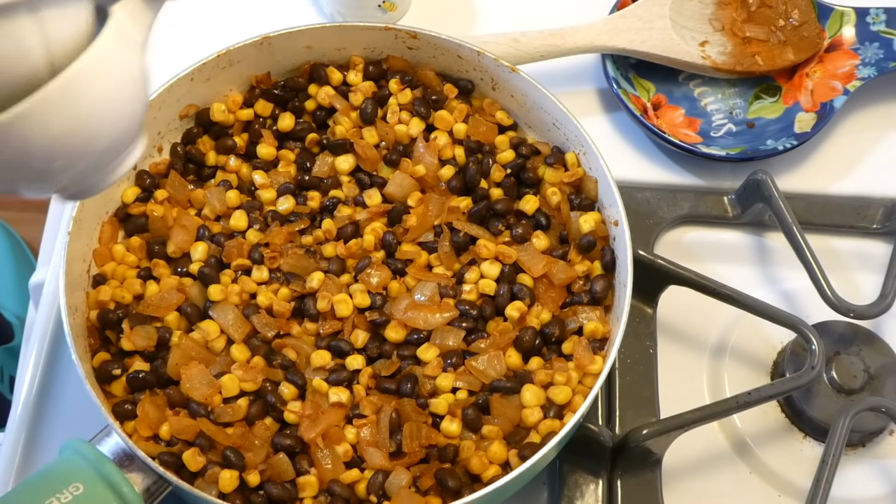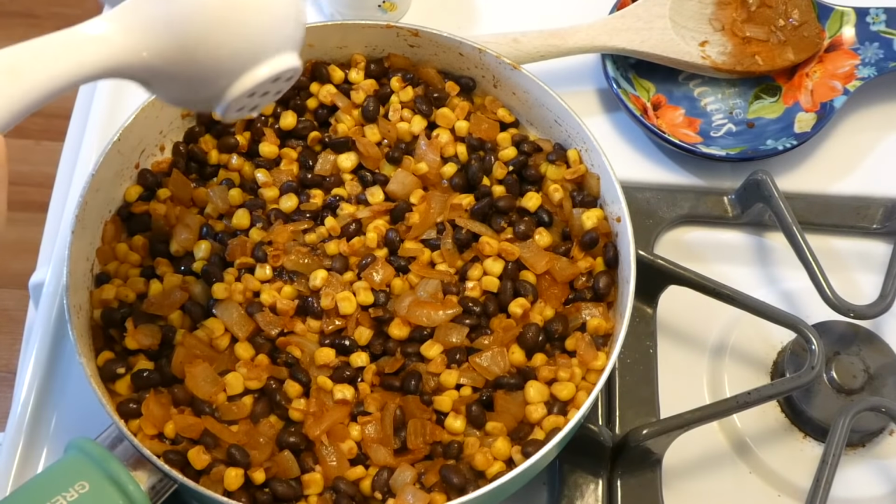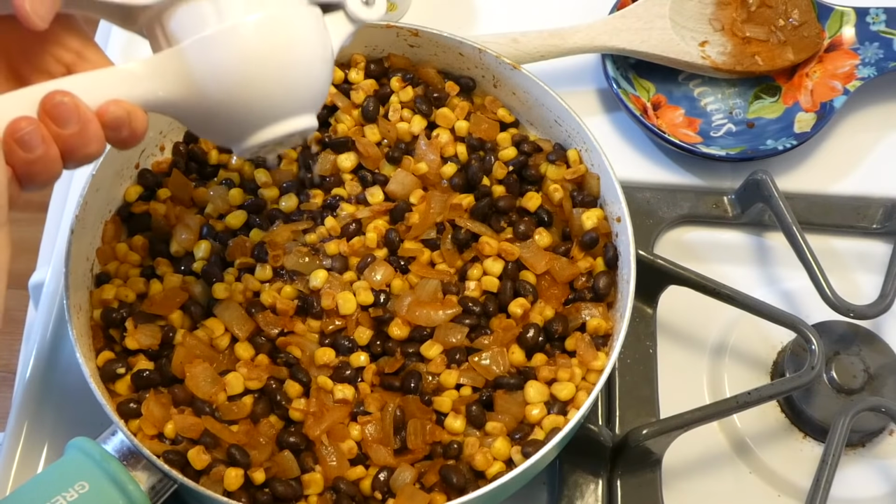I just stirred that all together and let it simmer for about 5 minutes. And then after that, I just squeezed in my one lime, and that is what I'm doing right now. Then I just mixed everything to combine.